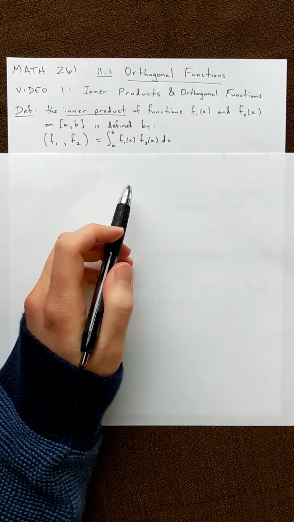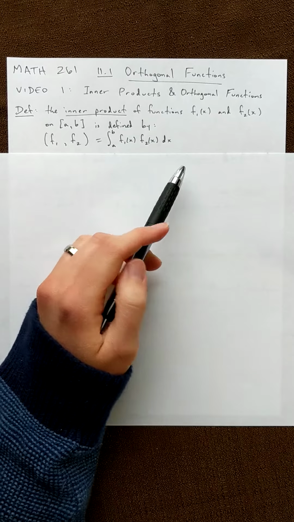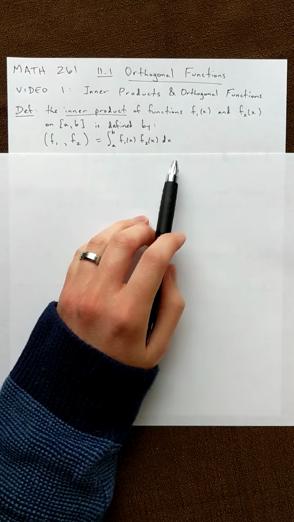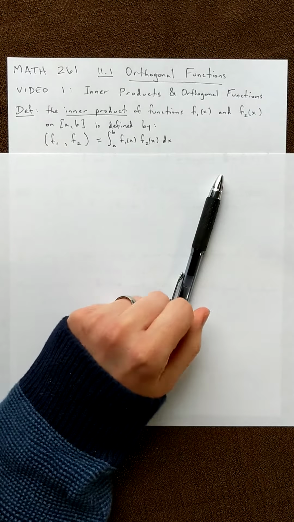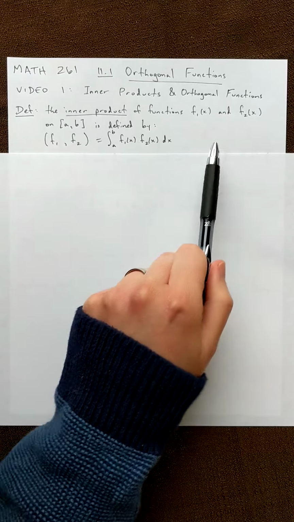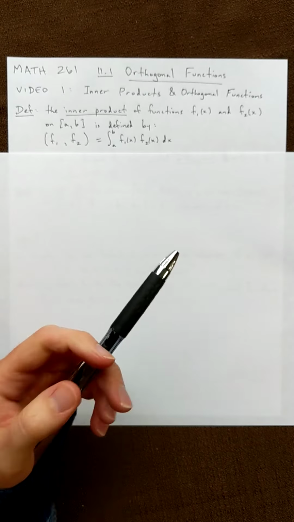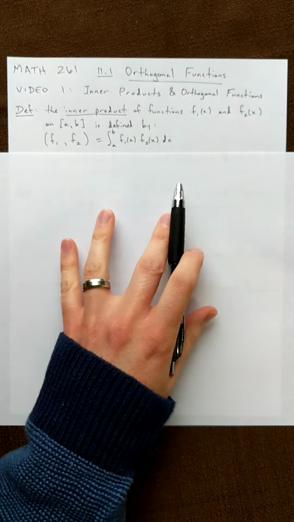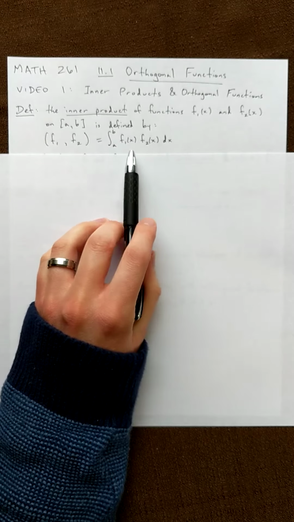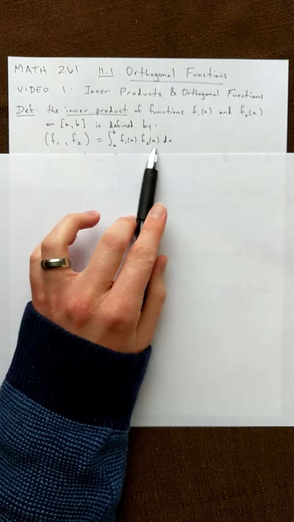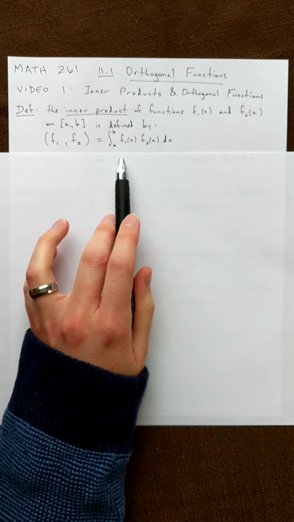Okay, in this video I'm going to try and introduce you to inner products, which are going to lay the foundation for what we're trying to do in chapter 11. The inner product is a new way to multiply two functions. It's not exactly multiplying two functions, because you would expect a function times a function to be another function. What it's actually going to be is a new way of multiplying where the answer ends up being a number, and so we're actually going to use a definite integral on some domain. The definite integral of two functions is going to be a number.